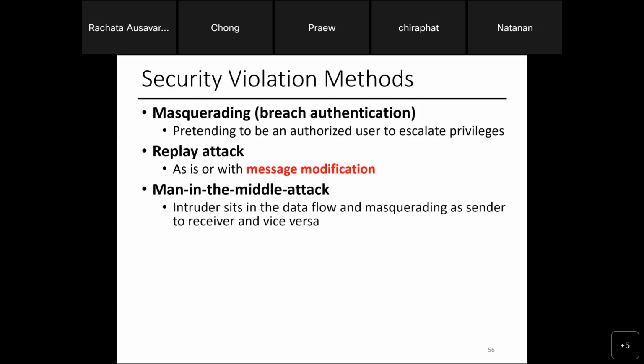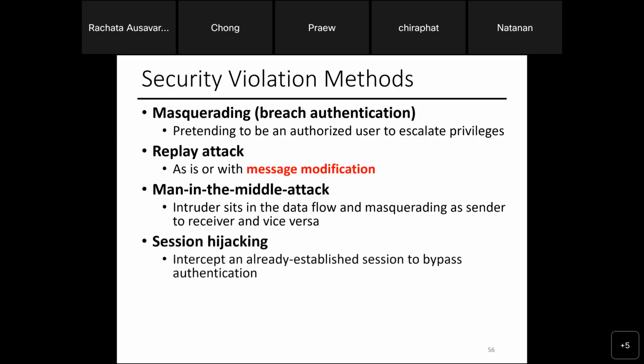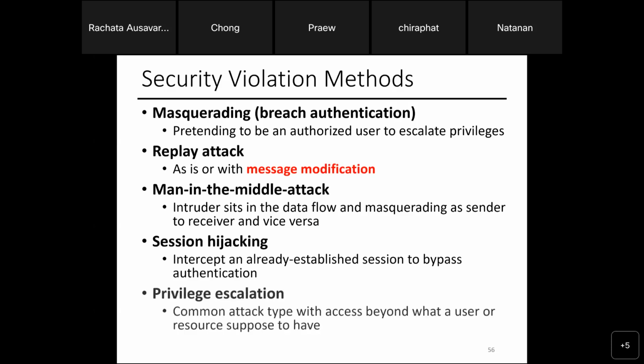You can have a man-in-the-middle attack. Basically, the intruder sits in the middle, looks at the data flow, masquerades as the sender, and sends the data to the receiver. You can hijack a session by intercepting any already established session, like a terminal, and bypass authentication. You can escalate privilege, like what happened to Cisco, where they basically got in and escalated privilege.